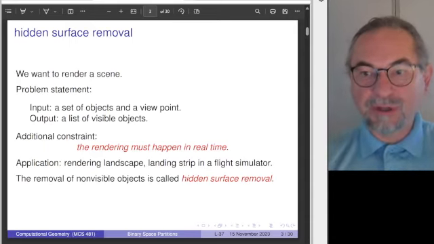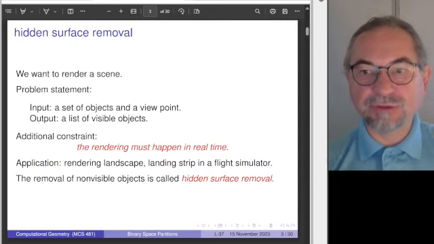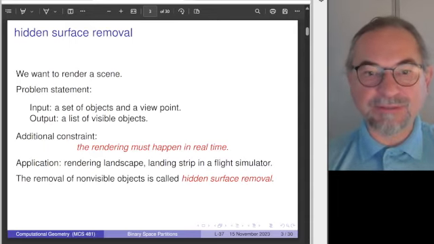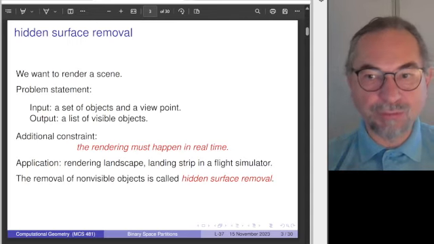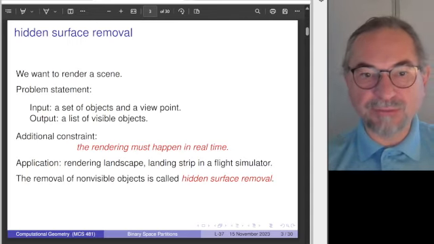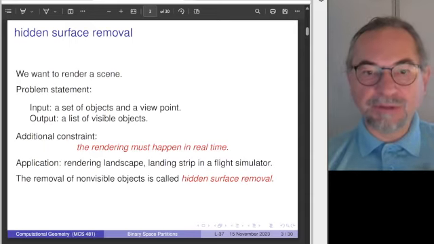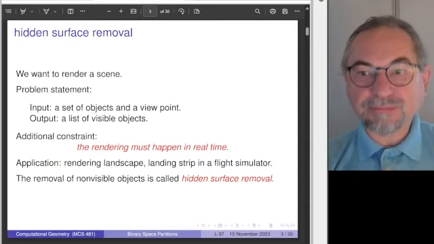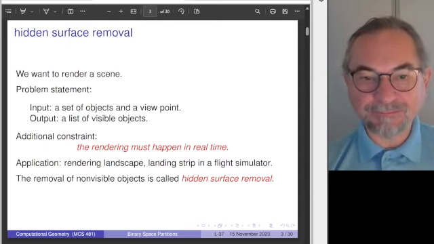You want to make it as realistic as possible, so what is seen in the windows should be rendered. So we have a viewpoint and a set of objects. We want to determine the list of visible objects. And we want to do this fast, actually very fast. We want to do this in real time.